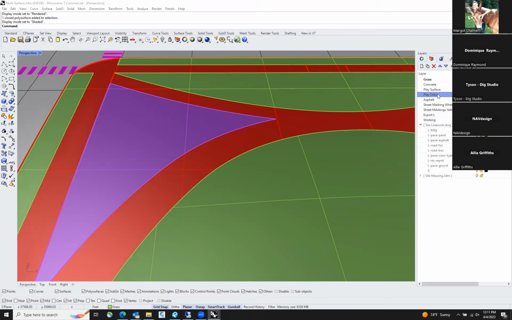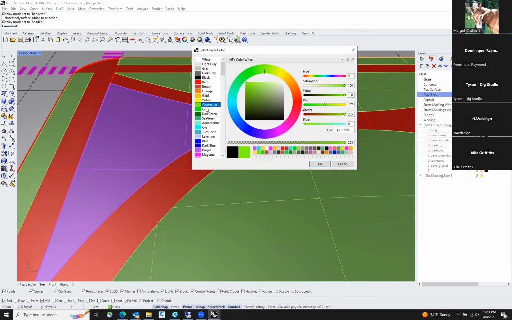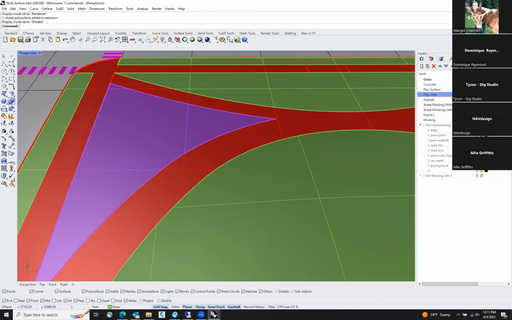We'll just fake in some play structures, and like we discussed in the first tutorial, we're just going to start with a basic sphere with a diameter of 3. And I'm just going to put that into the play area, make this one 2.